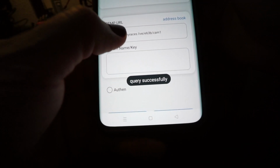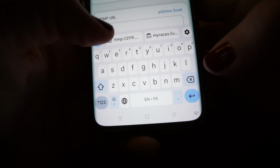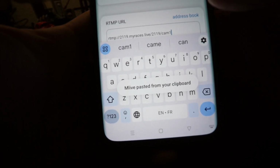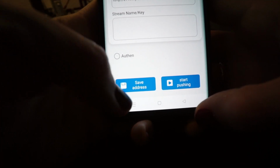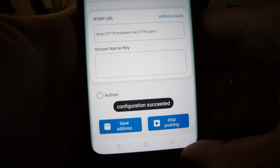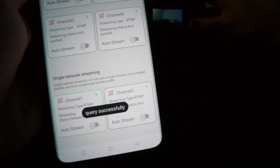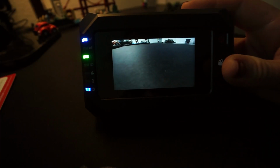In the RTMP URL field, paste the URL you just copied, leave the stream name key empty, and start streaming. Once the camera starts streaming, you will see a blinking LED next to the cloud icon.